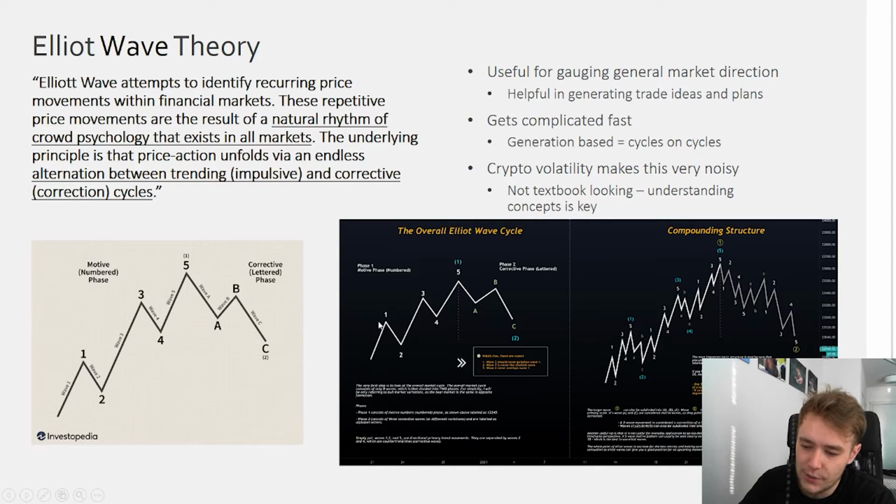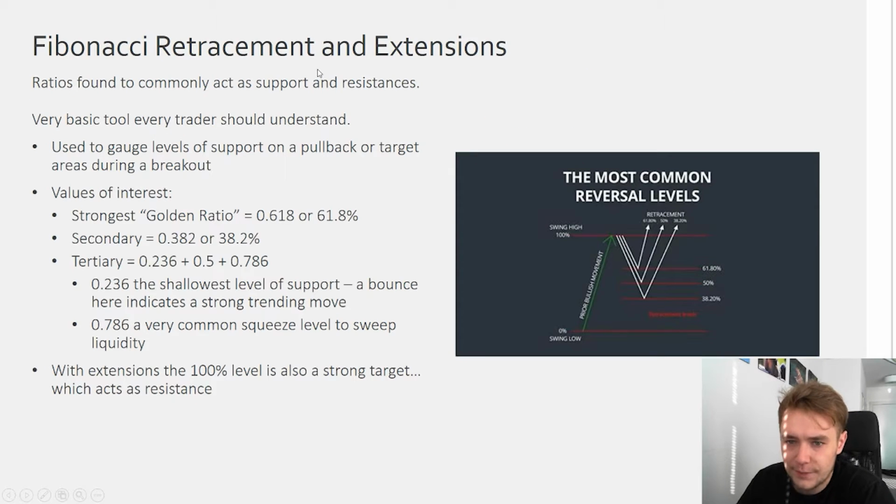This is a relatively strict rule, though in crypto you do see at least wicks or dips into the first wave. Past that, there are not so many rules for the ABC, but you would have to look into the corrective wave section on Elliott wave theory more specifically to get a better idea about that. But that's pretty much the general idea. Just keep in mind that we have 5-wave impulsive moves in the direction of the greater trend, followed by 3-wave corrective moves in the opposite direction of the general trend. And then I'll go over the Fibonacci here.